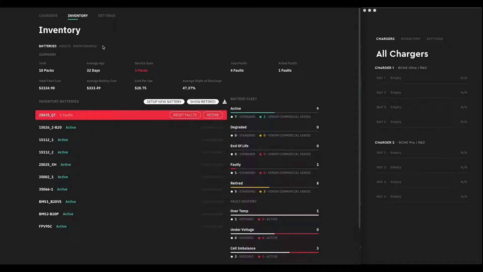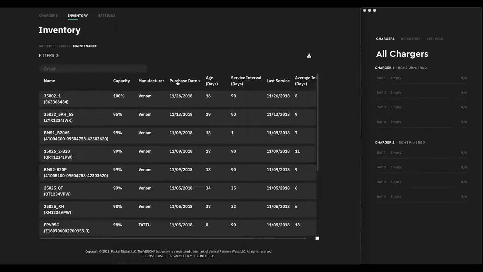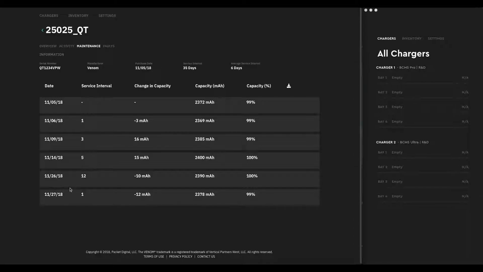Moving over to the fleet maintenance report by selecting the maintenance section towards the top of the page, here we are presented with the current status report for each battery in our fleet. So while the maintenance report available at the inventory item level shows how capacity has changed over time, in this fleet level report we provide a snapshot in time to show the current capacity percentage along with other useful summary metrics. Once again, the column headers provide us with the means for sorting the data being viewed. Also, by clicking on the battery name, we are directed to the maintenance report for the battery chosen, which provides greater detail than the summary report that we were just viewing.